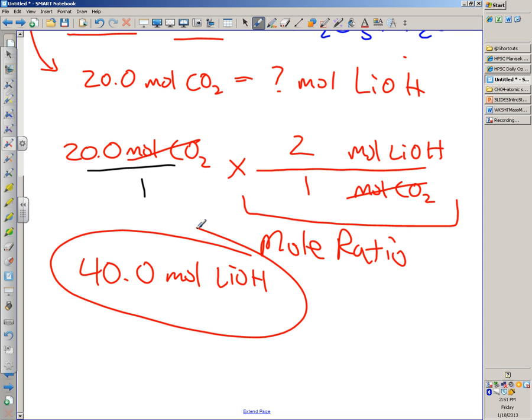Kitty, go ahead. Wouldn't it just be 40 because 2 is only 1? Remember, conversion factors are not measurements, right? We didn't measure 2 moles to 1 mole. Those are just given numbers, okay? So when you're doing conversions, it always goes back to what you started with, right? That's still our measurement, whereas that mole ratio, those aren't really measurements, those are just numbers that we know, okay? All right. Is that good for a first example? Okay. All right.